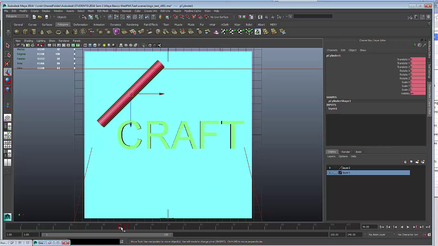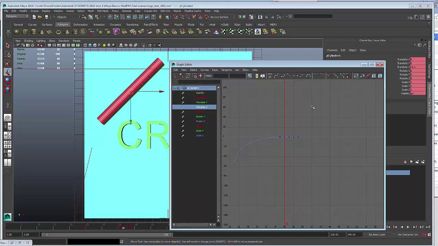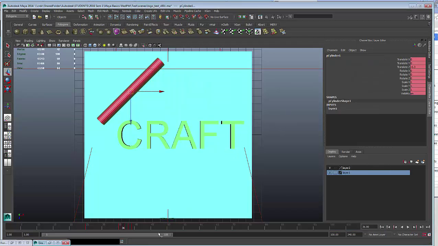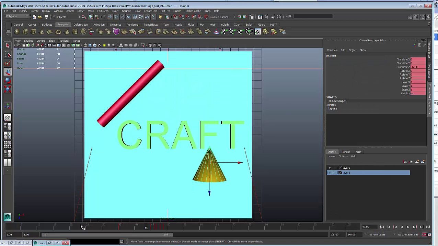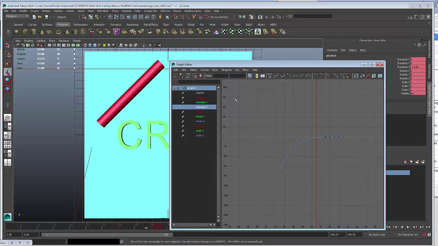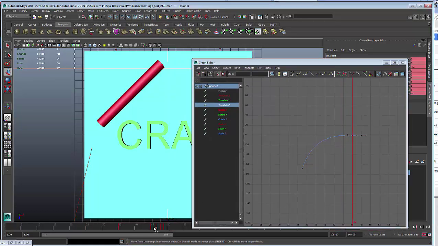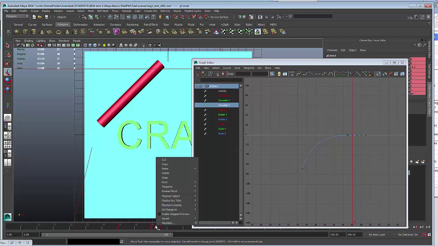When I copy the keyframes here, it's copying these keyframes in the translate Z. When I paste it onto this object, it's pasting those keyframes starting from frame 46 where I selected. Right click, paste.